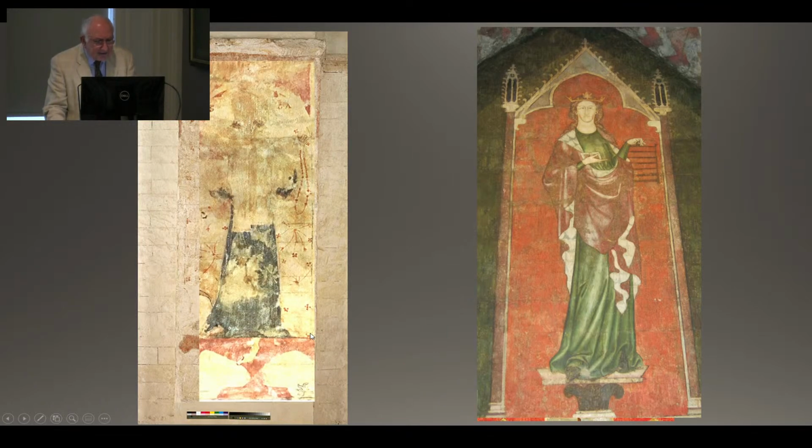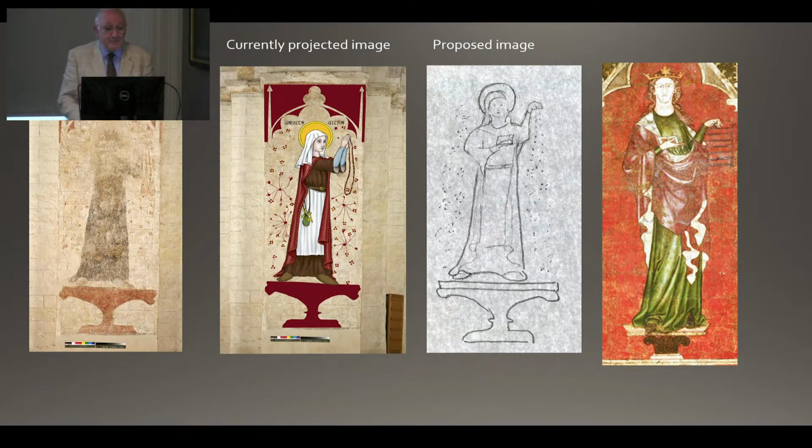What I would say, though, is that that is the watercolour, and the watercolour probably suggests that this is the image currently projected of the beads being presented in some way, which is, I'm afraid, incorrect. But remember, this is only a digital projection that can be altered tomorrow, should we choose. We were under great time constraint when Craig made that drawing. You'll forgive my drawing, which is the proposed image, not of the same quality as Craig's artwork, where I suggest that, in fact, she was a frontal figure, very, very like the St. Faith. I think that's a more credible image of what we're missing.